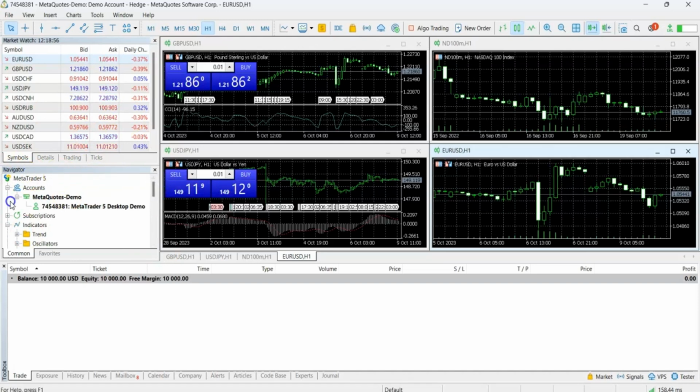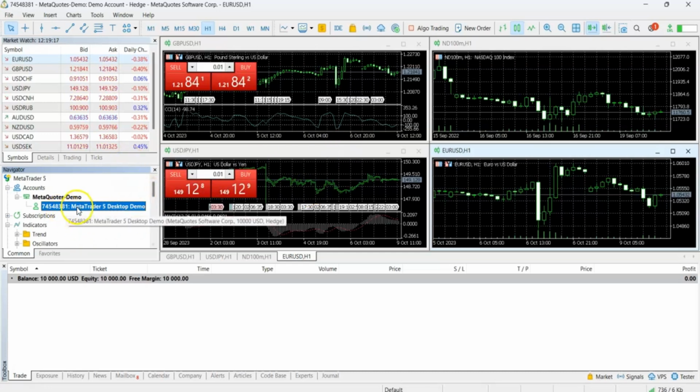In this navigator panel, you can see that this is MT5 and right now they have given me this account and they have even given me a user ID, which I am not going to use. But you don't really need to sign up or create an account anywhere. You get a demo account off the bat as soon as you install it. I didn't have to do anything to get this user ID. But it's always a good idea to create a new account. So let us do that.